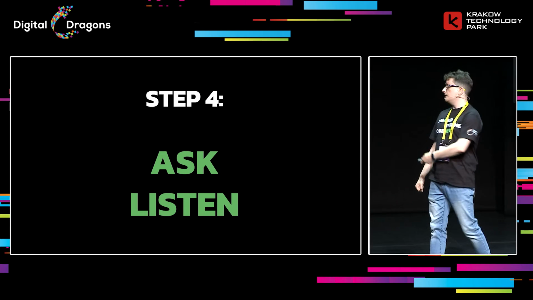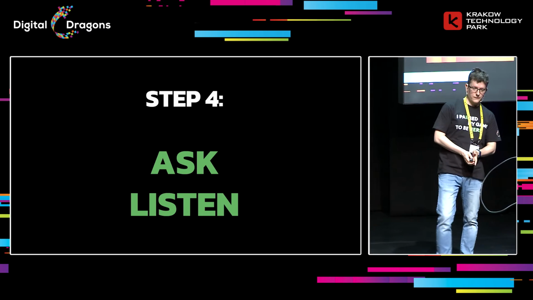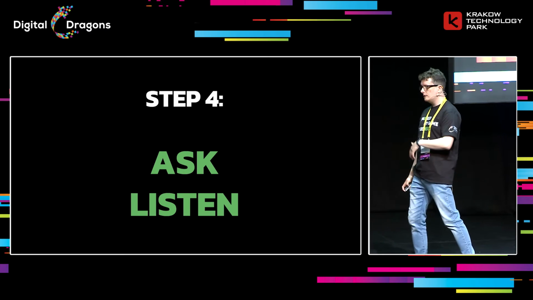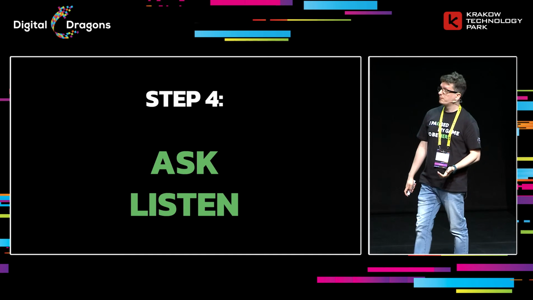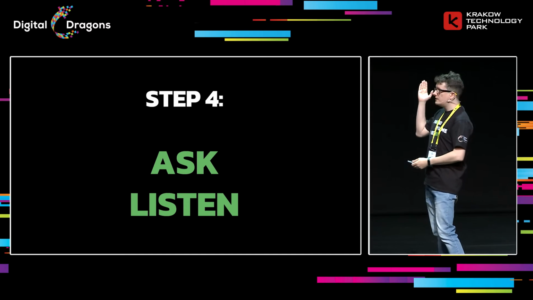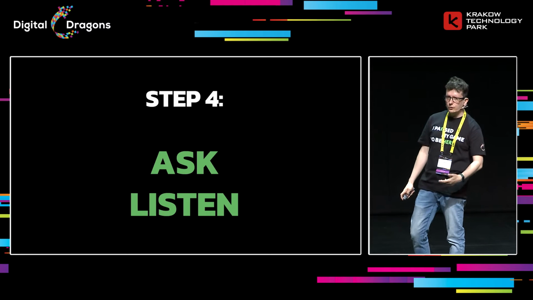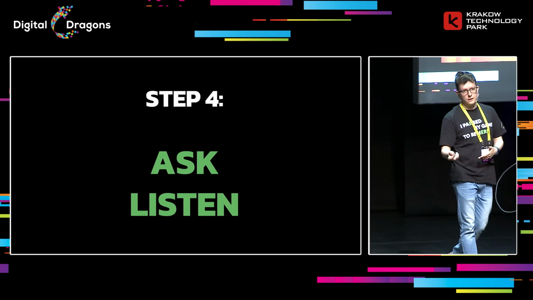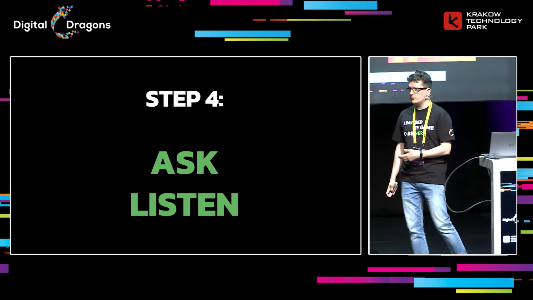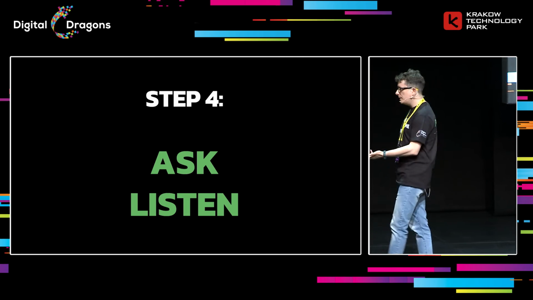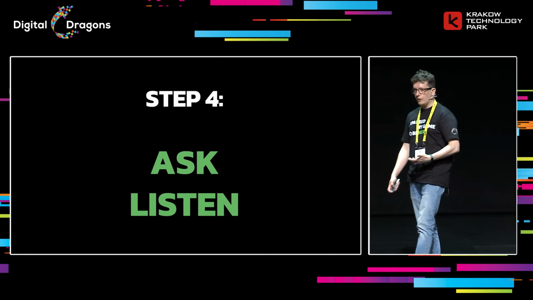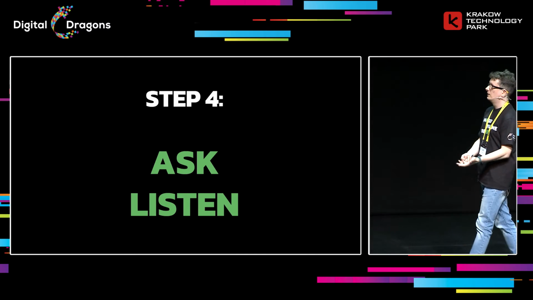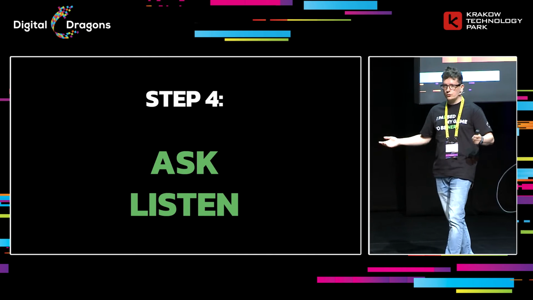And the last part is ask and listen. Because even if you do all those steps that I showed you, you can still miss something. This is the easiest: ask for feedback. Look at what people are saying about your game, and about other games of the same genre or close to your game. You can find some really clever solutions there. Or maybe you can find some problems that other developers had and didn't manage to fix, or did fix, and you can just steal the solution.